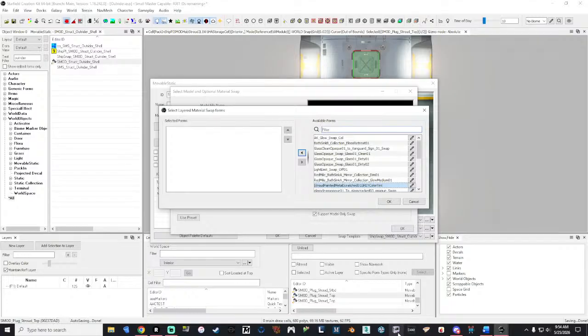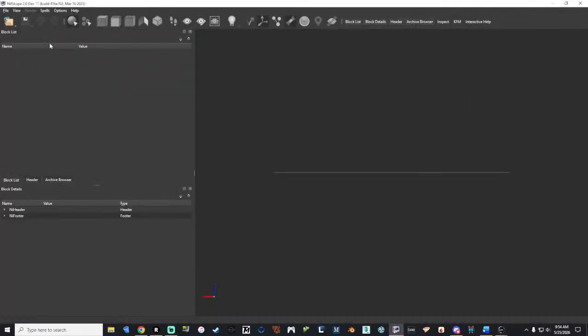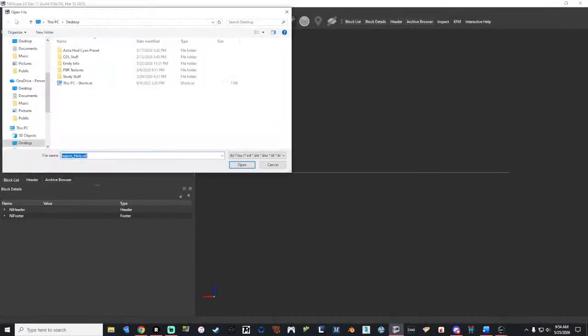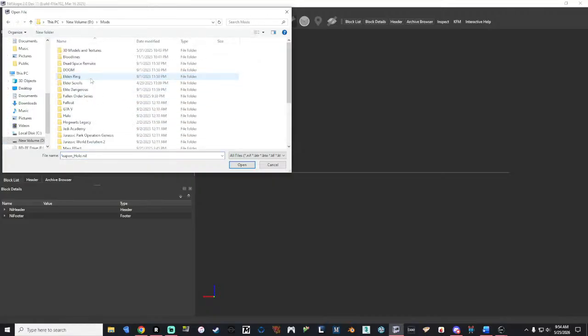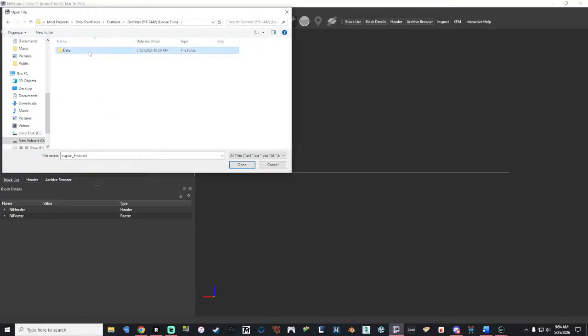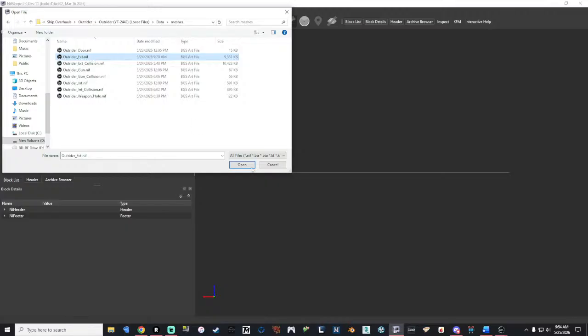Let me open up Netscope real quick. That's annoying. File, open. Meshes, Outrider, open.